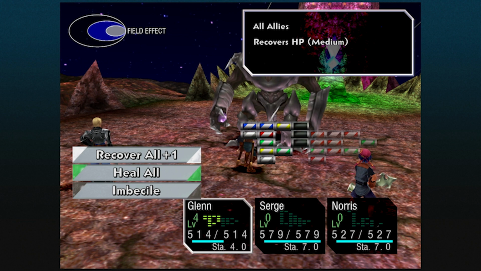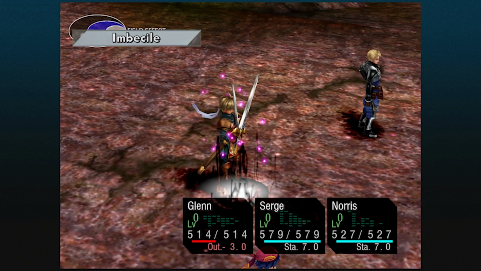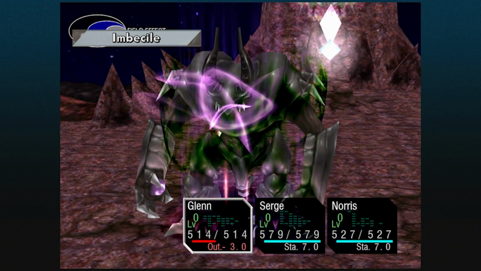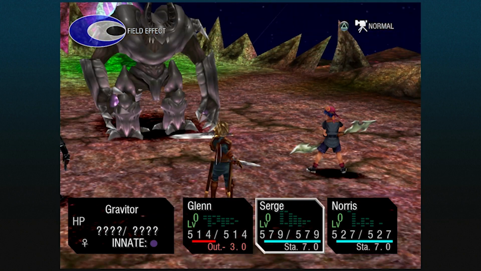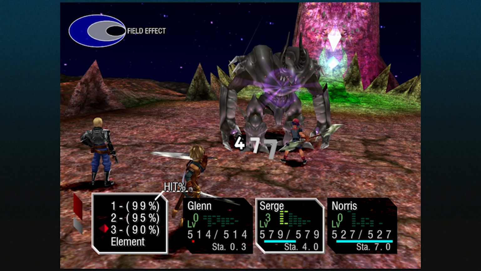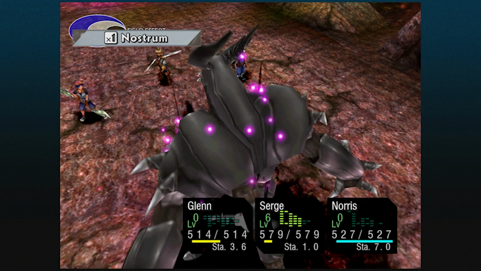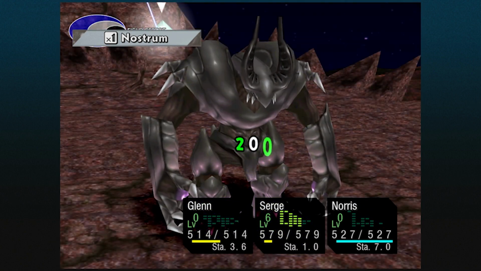What can Glenn do at level 4? He can cast Imbecile, so he shall. I know that putting black on the field isn't the wisest idea, but reducing damage is. And we're going to try and start getting rid of some of that black. So we'll throw some other elements, but Surge is going to be sticking to what he knows, which is this super-powered physical damage. Yeah, you go ahead and throw a Nostrum on yourself.